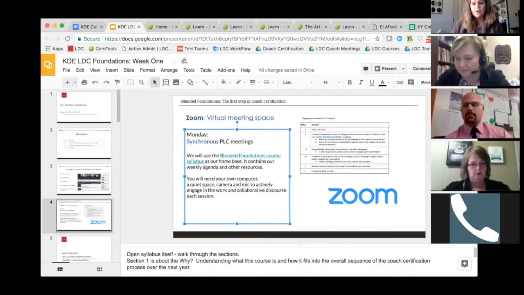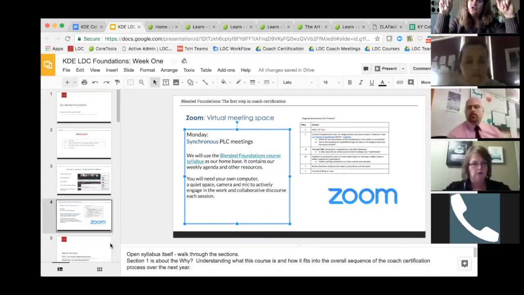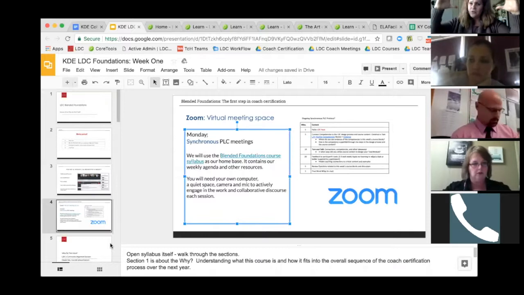One of the things that you're going to want to do, if you have not already, is open up the syllabus in a separate window. Now, because I'm sharing my screen, there are two ways that you can get to that other window. If my screen has taken over your whole screen, if you hit escape, that should allow the Zoom window to shrink down, and you can maneuver between your own window and the Zoom screen. The other way is to go up to the top of the screen and hover over it, and a little drop down will come up that lets you choose exit full screen. And so when you exit full screen, then it becomes just a typical window that you can manipulate.